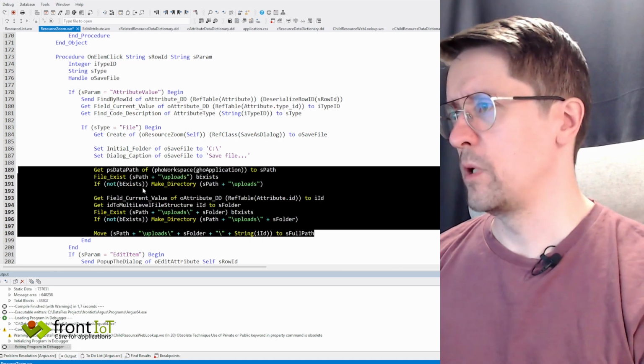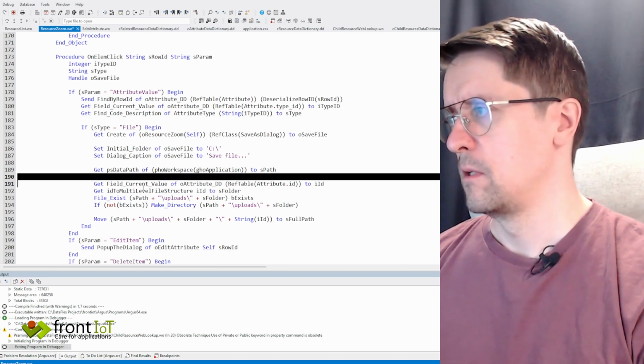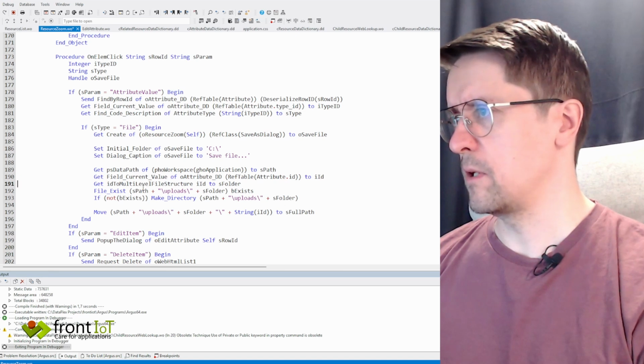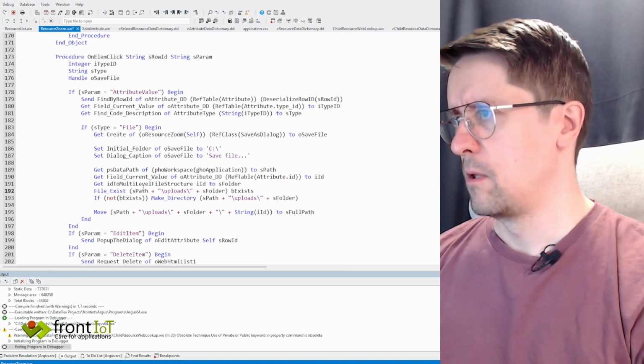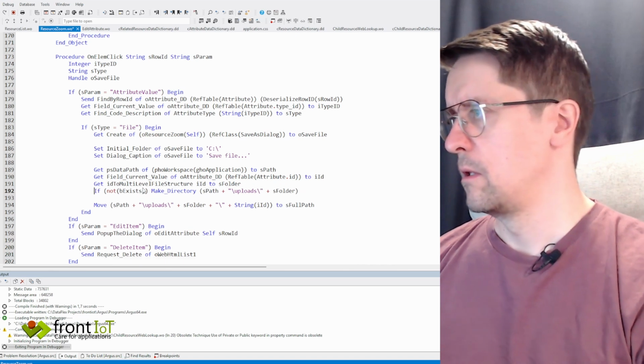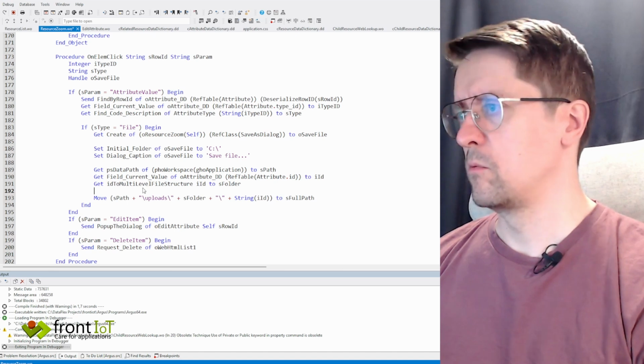This time we do not need to check if it exists. Just get the path, get the ID of the attribute, get the folder, and we don't need to create a folder.